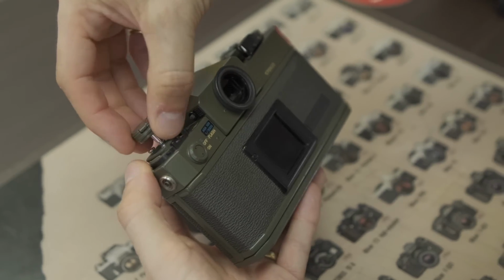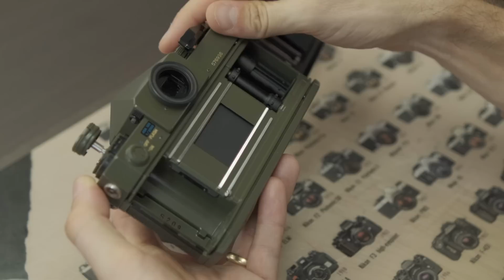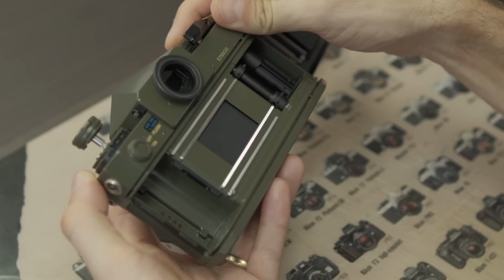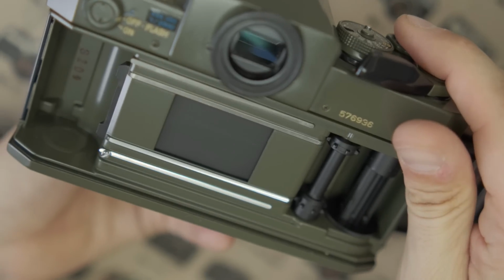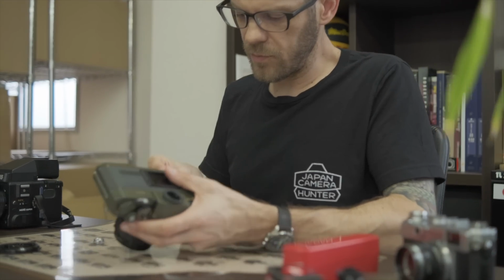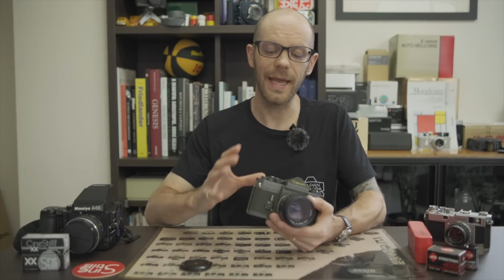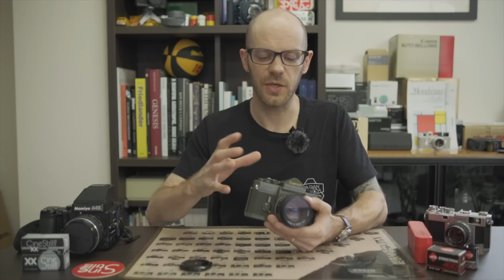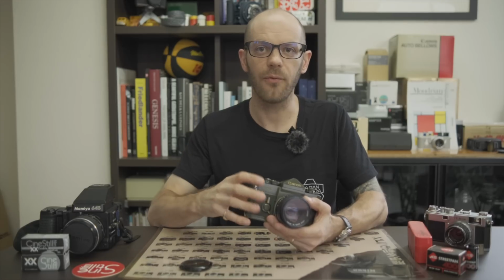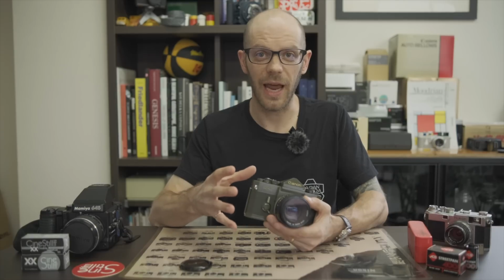You see, Canon learned from earlier mistakes and made sure to have a complete range of accessories available upon launch of the F1. In fact, the F1 has possibly the largest range of accessories for any SLR. But first, we should clear something up that is a little bit confusing. You see, the Canon F1 and the F1N are the same but different cameras.